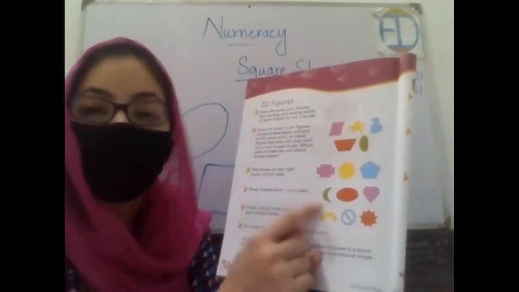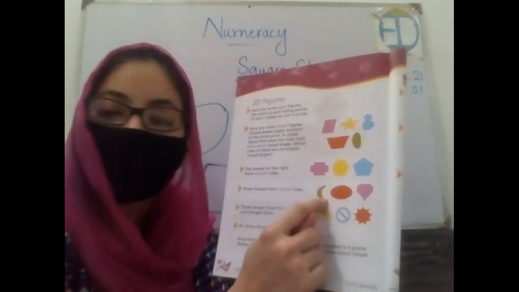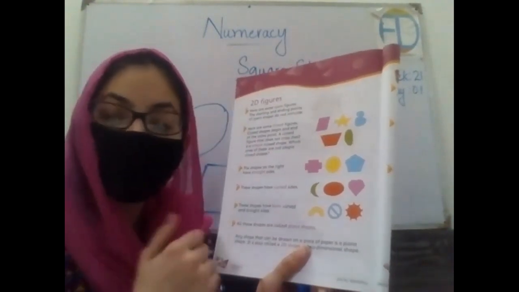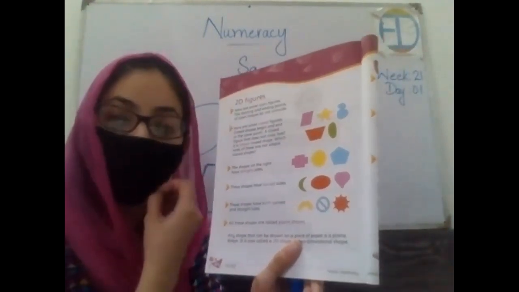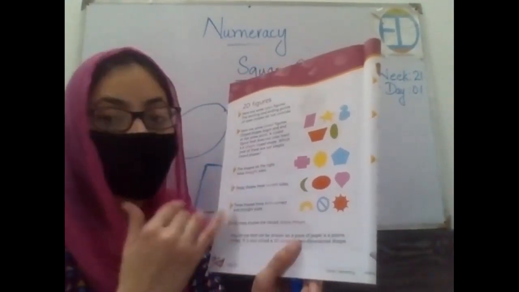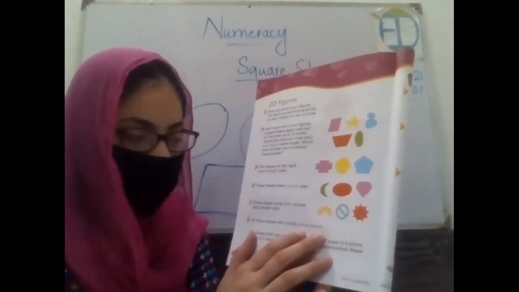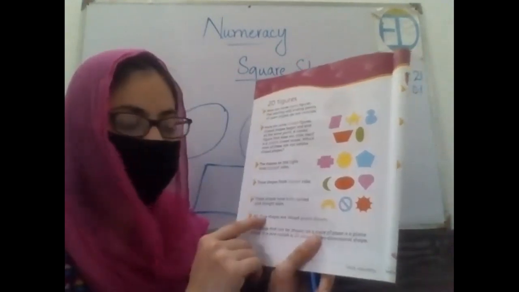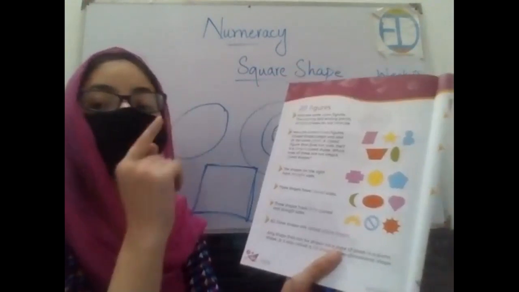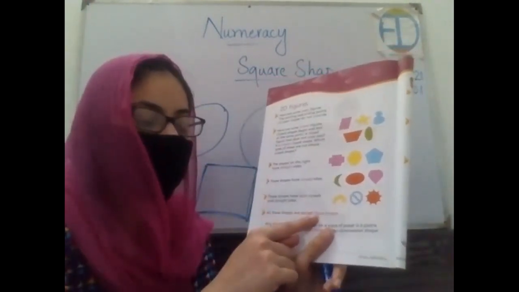These shapes have curved sides. These sides are not straight, right? Basically through this page we are discussing the variety of figures. Some of them are open, some of them are closed, some of them have straight sides, some of them do not. So these are the variations that we have in shapes. We also have a category in which we find both straight and curved sides. Got it? Okay. And all these shapes are called plane shapes.